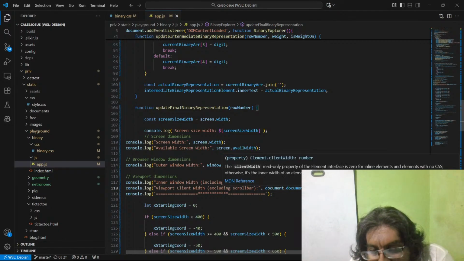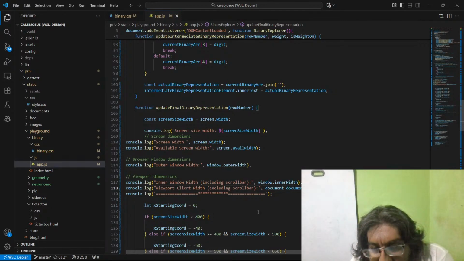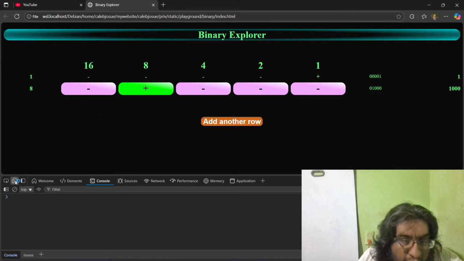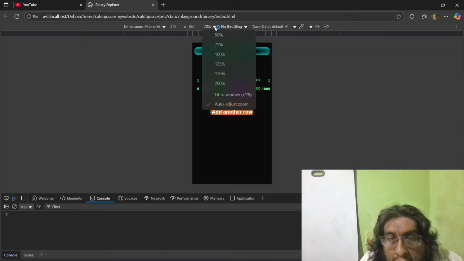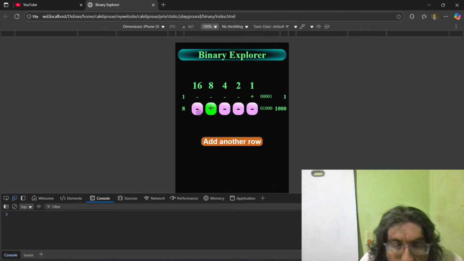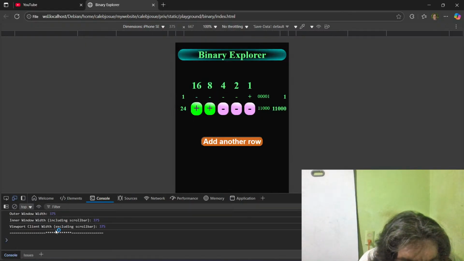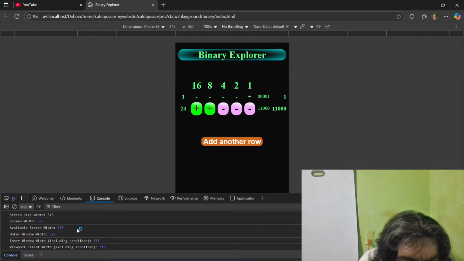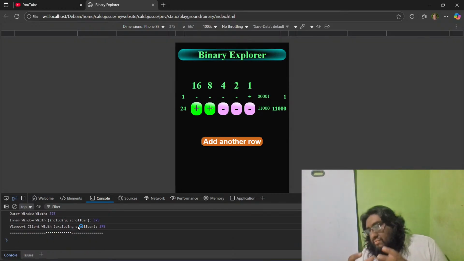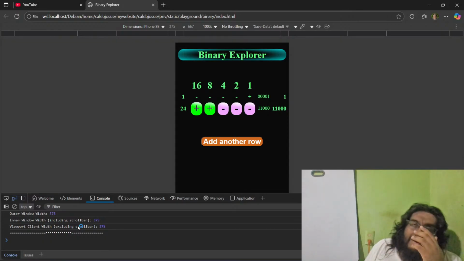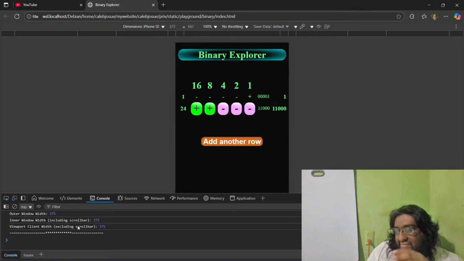I think we want this client width. They're all the same. I don't remember if you can resize the Safari web browser, the iOS version at least, or the Chrome. I don't know if these browsers are resizable in mobile devices.